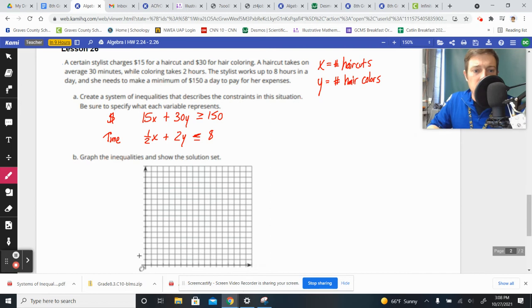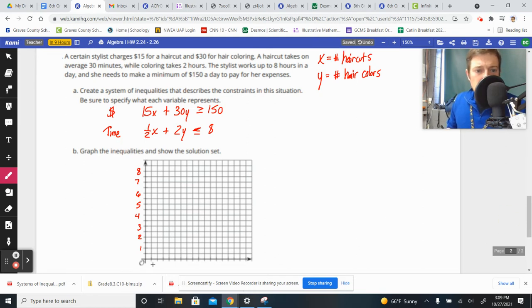So up here at the top, we can probably count every other. We're going to do 1, 2, 2.5, 3, 3.5, 4, 4.5, 5, 5.5, 6, 6.5, 7. Oh yeah, we've got plenty of room there. So we want to get to 20 down here, and I think we could probably go by 2s. So I'm going to do 2, 4, 6, 8, 10, 12, 14, 16, 18, 20, 22, 24.